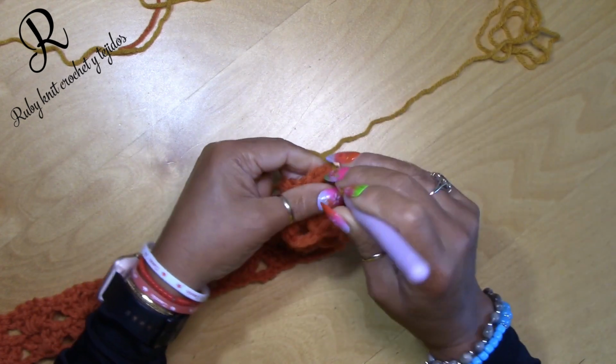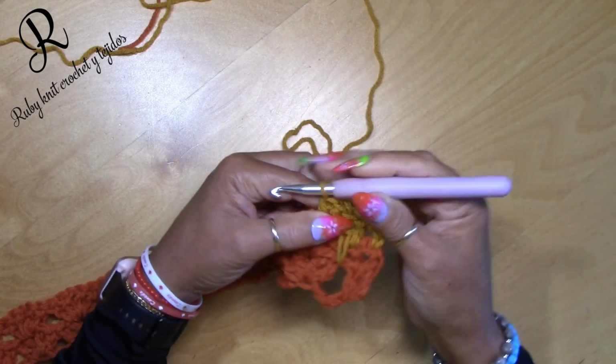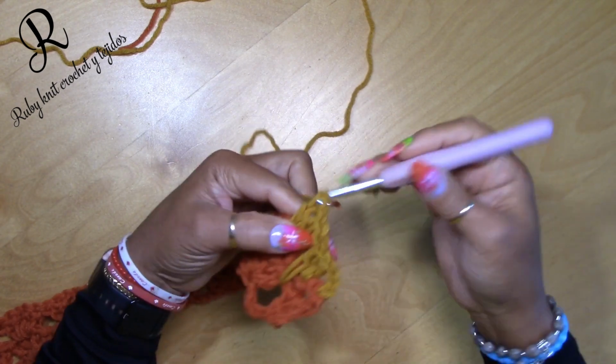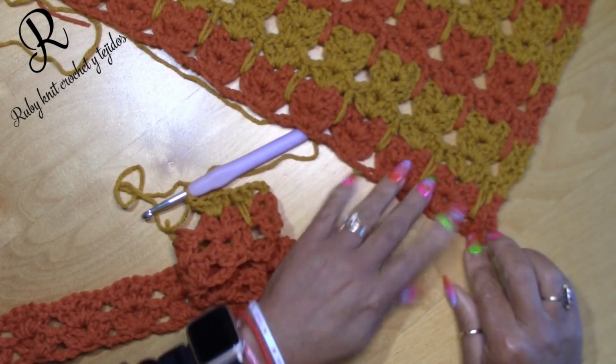Now you go to this space, the chain one space, and you're gonna do your two double crochet, chain one and two double crochet, and that's exactly what I did, and this one, and here.